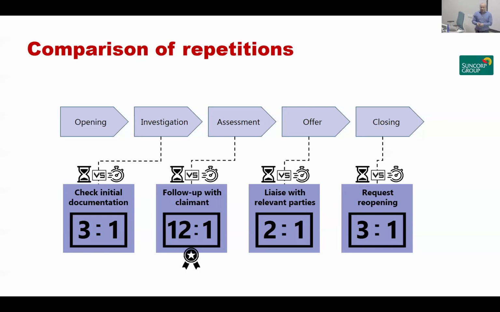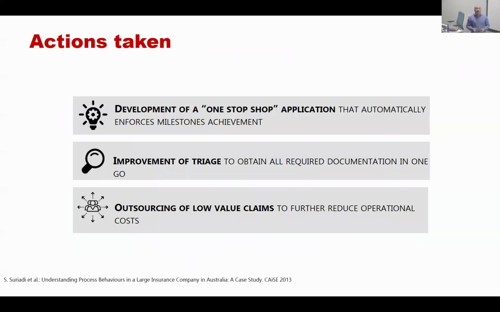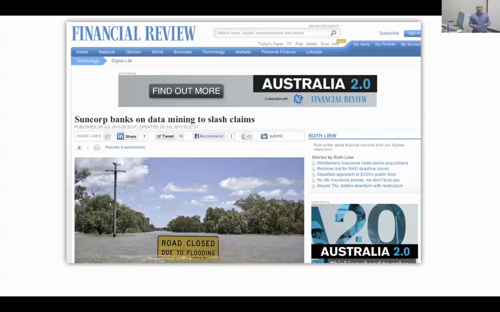And then they traced it down together with the business analyst during the interpretation phase that about 3 changes would be required in order to avoid this rework. So some work instructions needed to be changed. Some data needed to be collected earlier in the process. And when that is done, the rework does not occur. They changed those work instructions. They also did some additional changes to improve the efficiency of the process based on the observations.